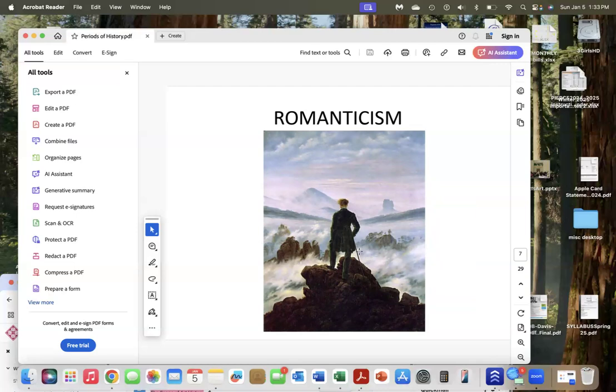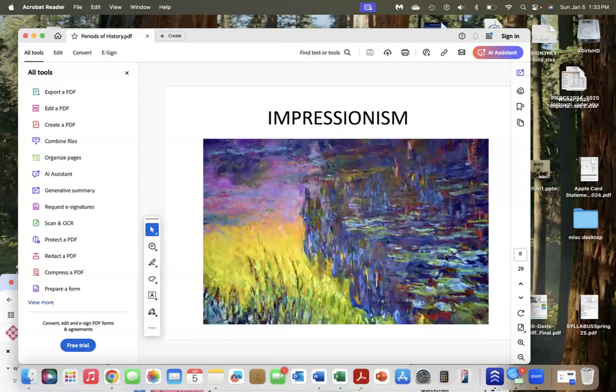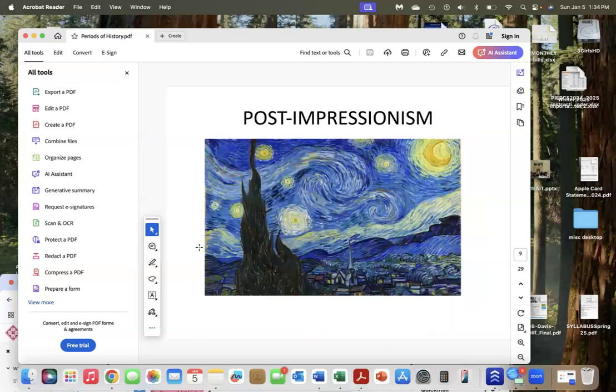So this is a human being showing the solitude and loneliness and the largeness of and power of nature that we're up against. Next one, you probably realize this is Monet. He's famous for his water lilies that he did later in his life. And this one you definitely know.